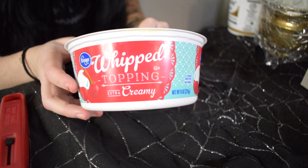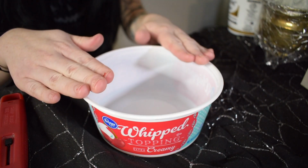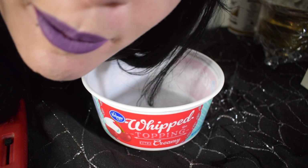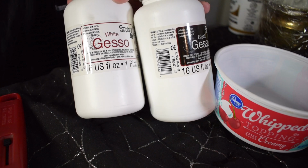This is when my millennialness comes in handy. You never know when you might need a food container for other uses. These work great for paints and stuff like that, so take some tips from the millennial pro over here, okay? So like I said, we got black gesso, we got white gesso, but I think I've got my gray color, the gray one. I'm gonna start out with this one, and I probably need more than one coat anyway, so if I end up not liking it, it's not the end of the world. I could add a darker gray.